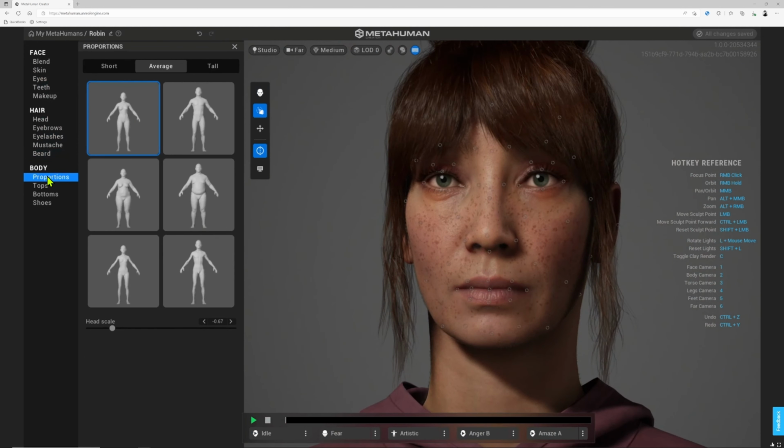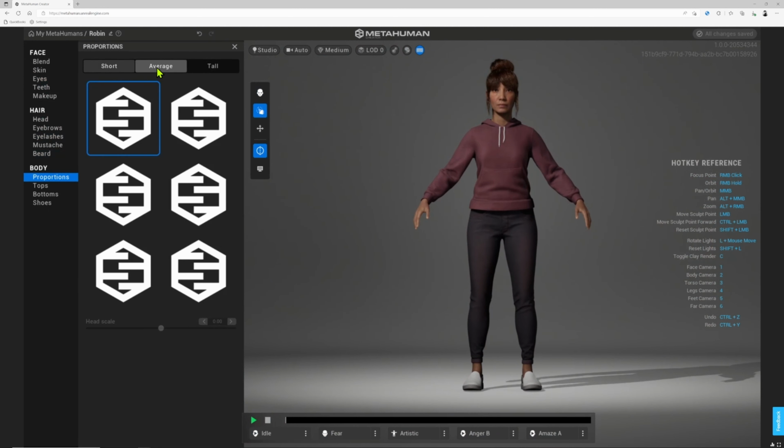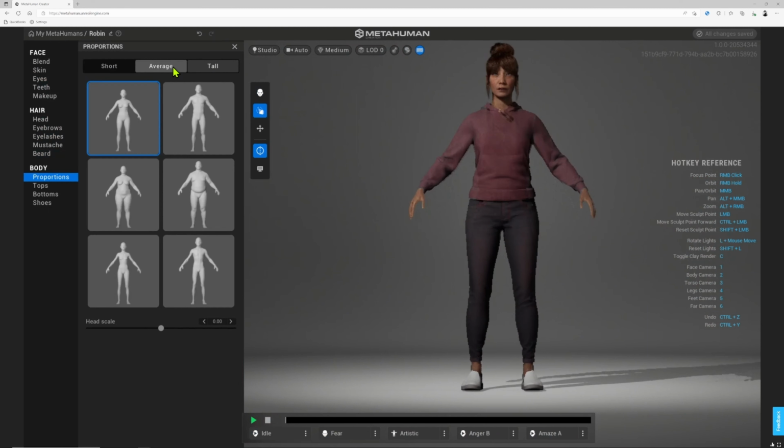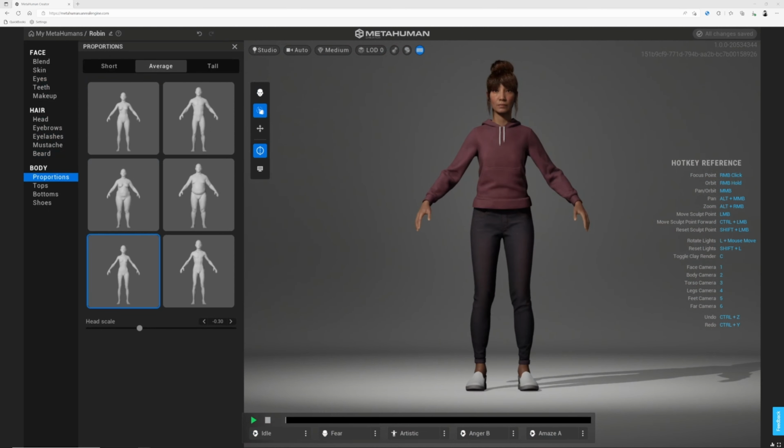Okay, we also get an option to change body type. So I'm going to zoom out using the 6 on the keypad so we can see the body. In terms of the body type, we get to choose between short, average, and tall frames. I'll stay with average for now. And on the left-hand side, we get 3 different options for the body type for female and 3 on the right-hand side for male. I think they're called, in bodybuilding terms, endomorph, mesomorph, and ectomorph from memory.